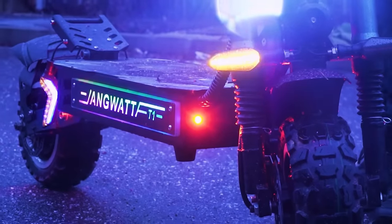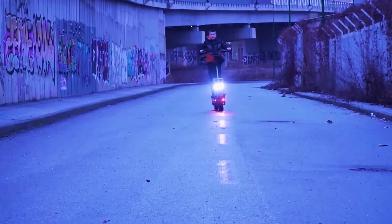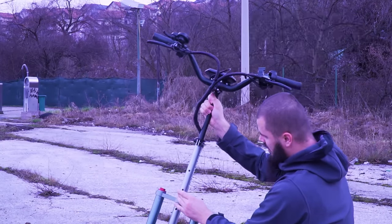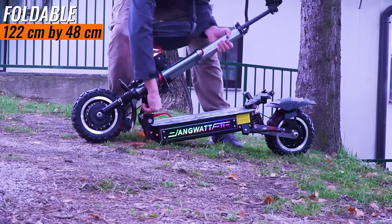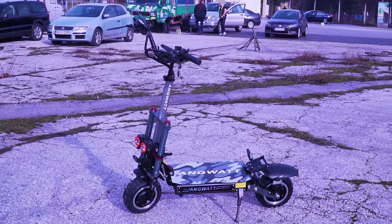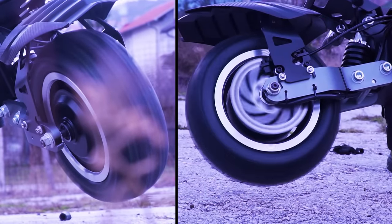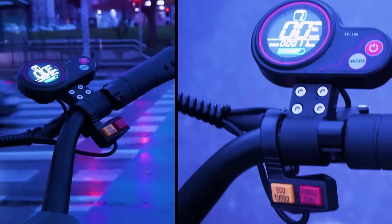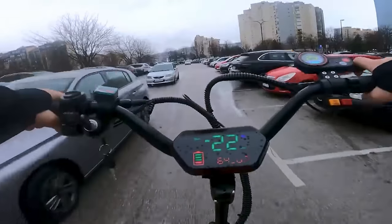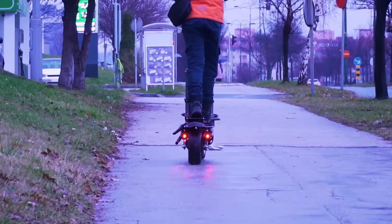The Anguit T1 e-scooter is a masterpiece of innovation, blending a robust aluminum alloy frame with a sleek design. Weighing around 45 kilos, it strikes the perfect balance between portability and stability, accommodating a maximum payload of 200 kilos. The adjustable height from 125 cm to 143 cm ensures a comfortable fit for riders of all stature, and it folds to a compact 122 × 48 cm for easy car transport. Its astonishing 6,000 watts of max power, driven by dual 3,000-watt motors, is an unrivaled feature in early 2024. You can choose between single and dual motor modes with the red and yellow buttons, and engaging both motors propels the scooter to a maximum speed of 85 km/h.